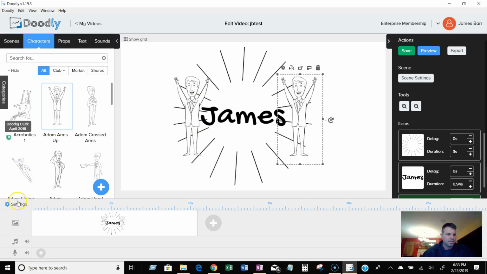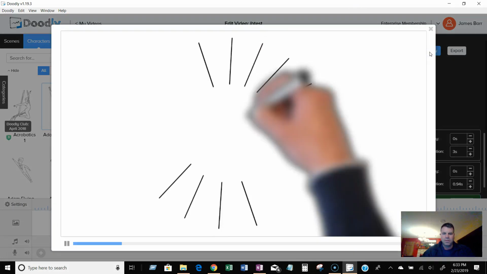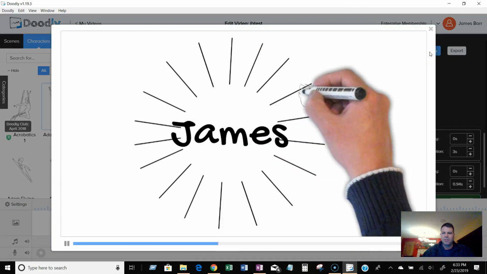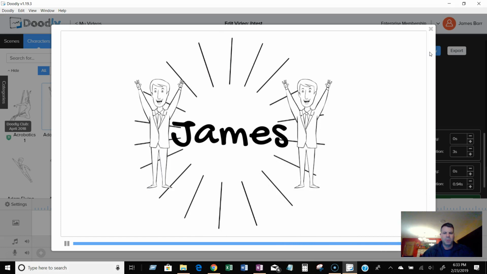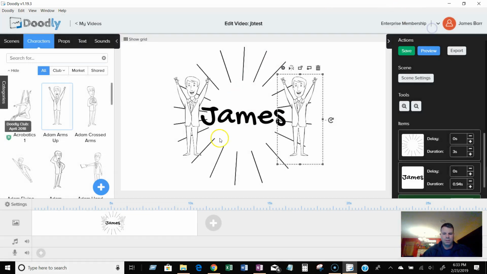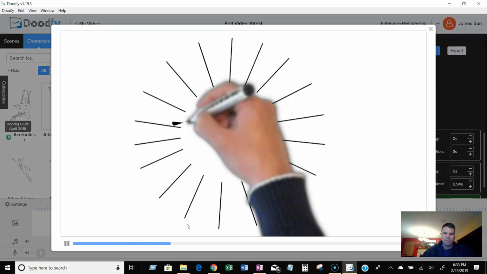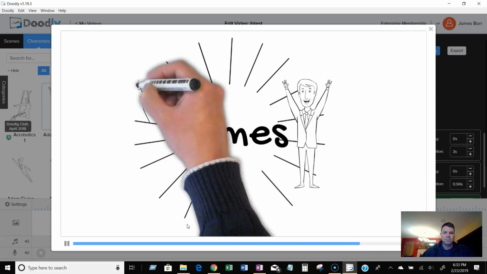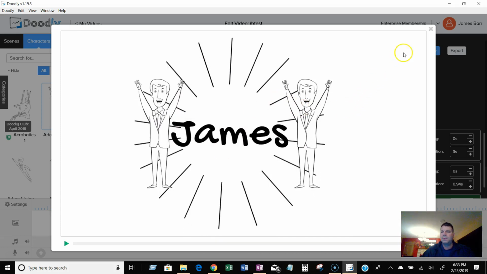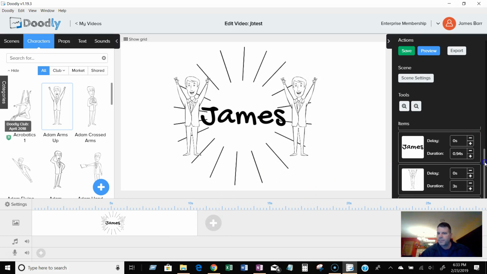Let's try those different hands again. Let's try this guy, see if it looks any different. Now the hand is blurry when it's moving quickly, and as it slows down, it seems to be more clear. Okay, now down here you can also preview just the scene. When I'm clicking preview up on the right side, it is previewing the entire timeline. Alright. Let's add another.